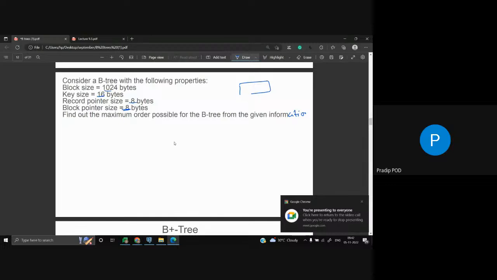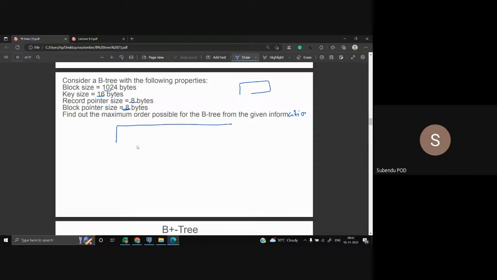So we have seen this before. Let's draw the structure of the B-tree. This is the block pointer or child pointer, and this is the key with the corresponding record pointer.